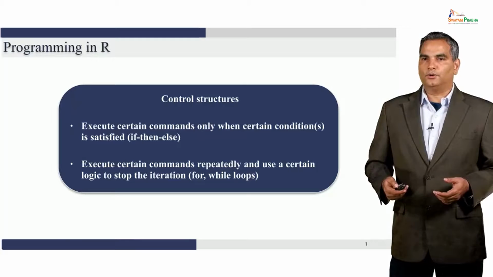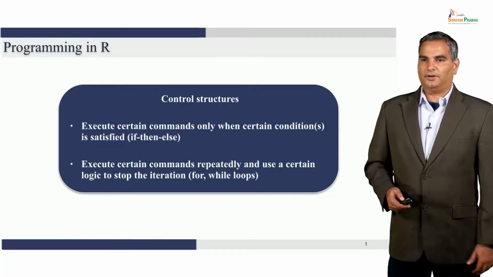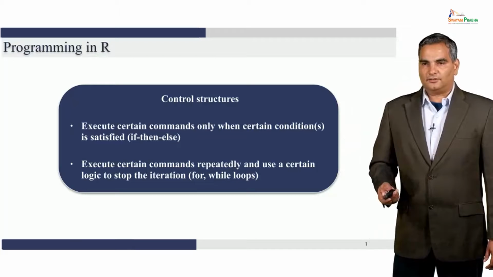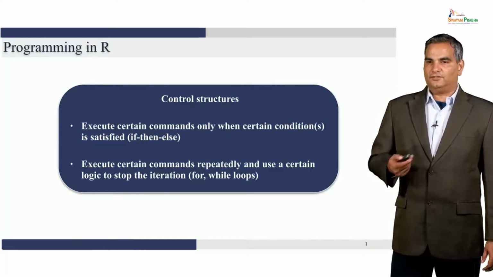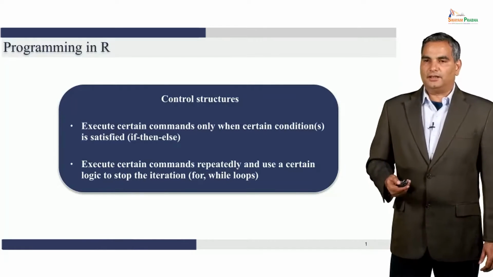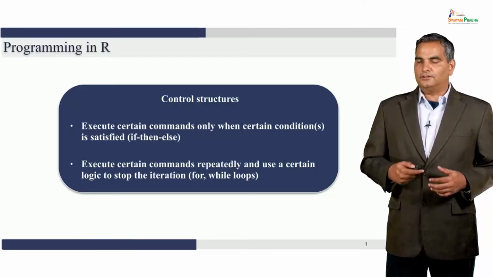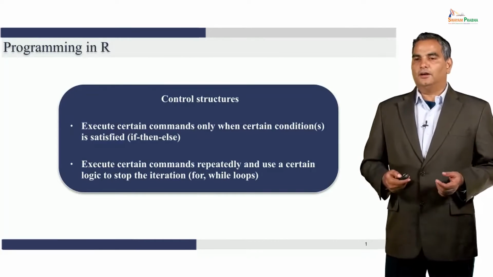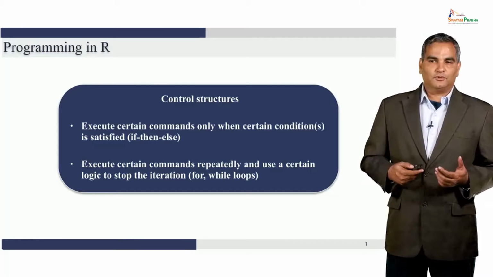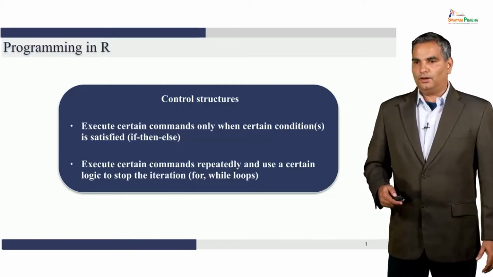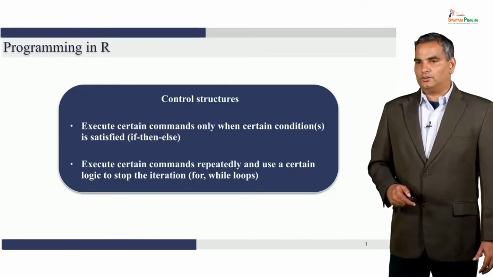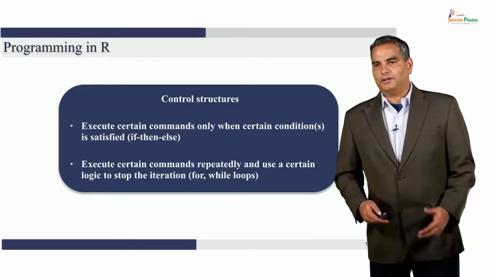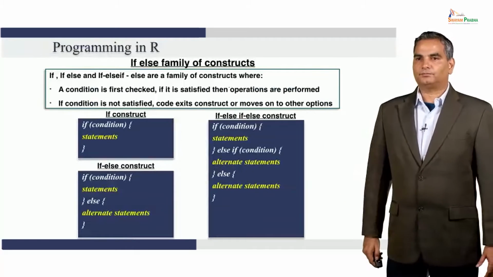So we're going to show you very, very simple ideas in programming in R. Much like every other programming language, these constructs are very similar. We have this if-then-else construct, which basically implements certain set of steps if certain statements are found to be true, and comes out if they are not found to be true, and so on. We will look at the control structures and simple snippets of R codes that implement these kinds of control structures.